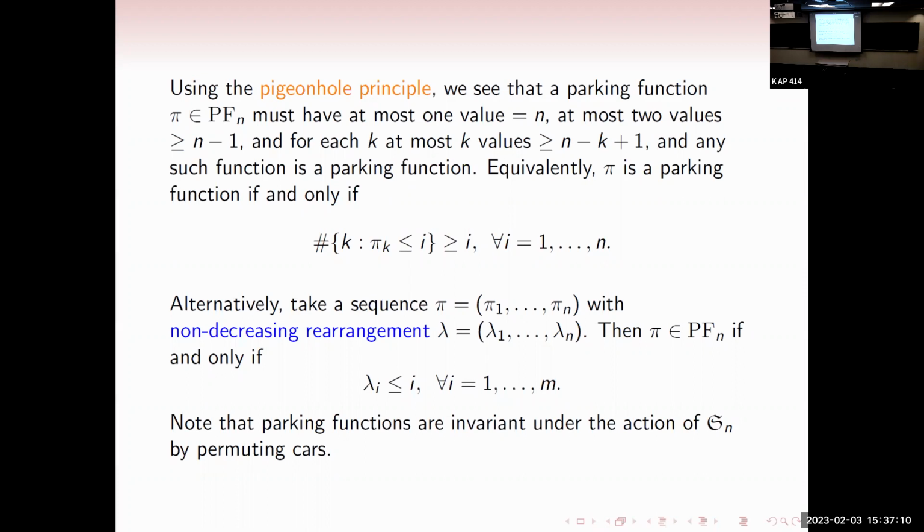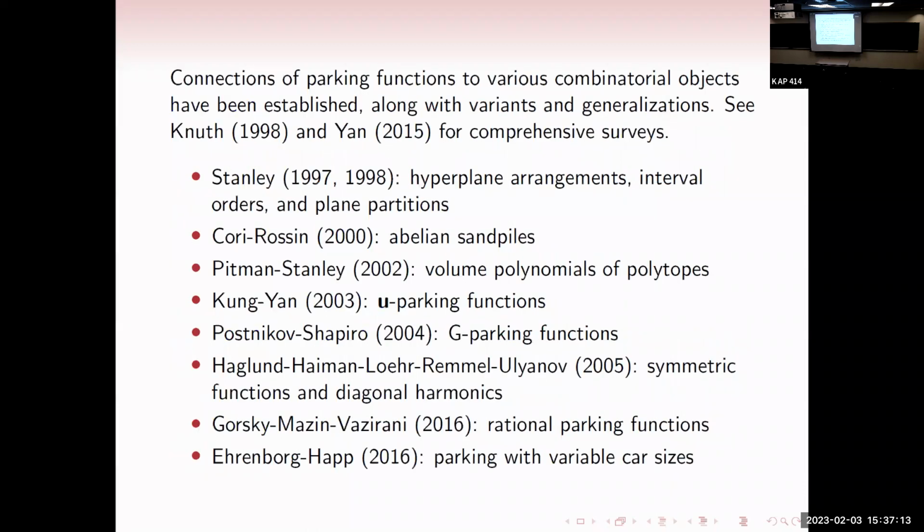All right, so yeah, just some quick review. For parking functions, people have studied them in connection with other combinatorial objects. And then Stanley connected parking functions to hyperplane arrangements, interval partitions, interval orders, and plane partitions. And then for self-organized criticality, Cori and Le Borgne were able to establish that G-parking functions were equivalent to abelian sandpiles. And also Pitman and Stanley studied volume polynomials of polytopes.